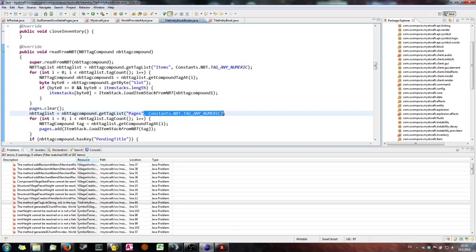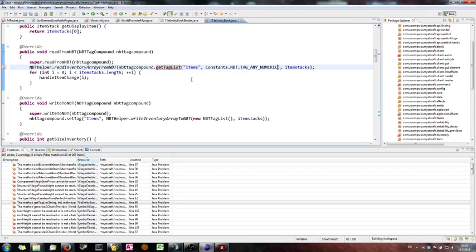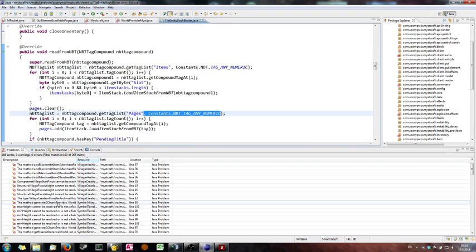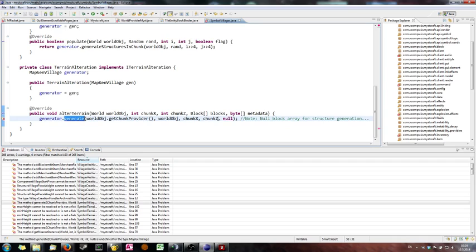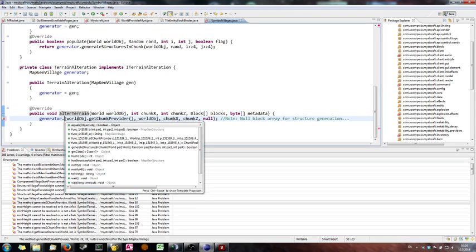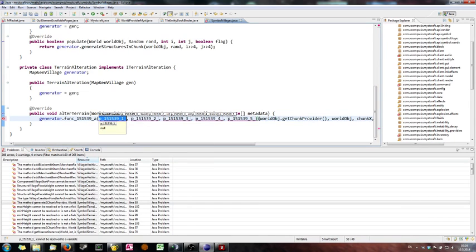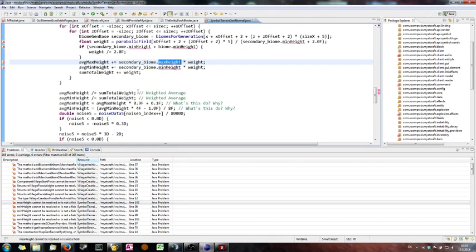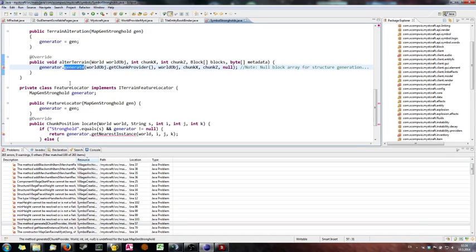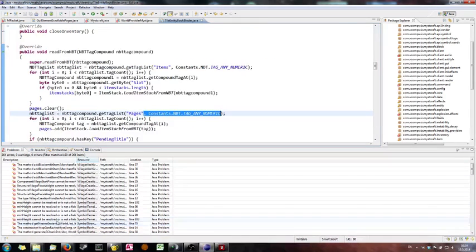Let's grab my constants string again here, so I don't have to type it out. That's it. Strongholds, change that to that.